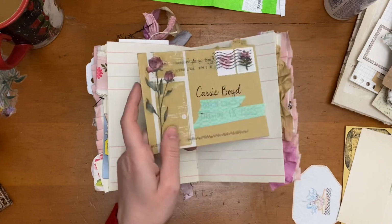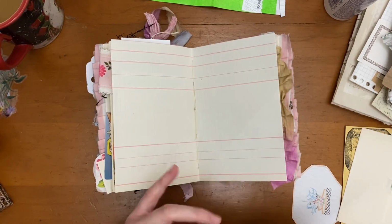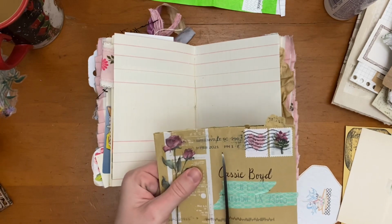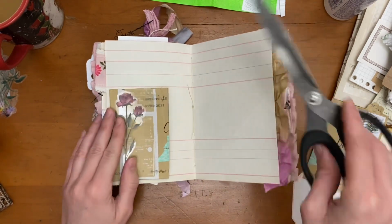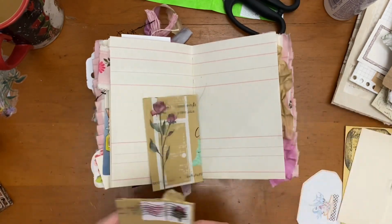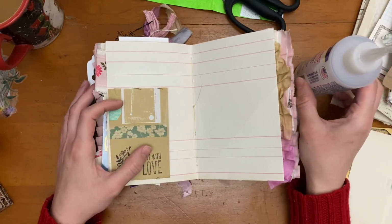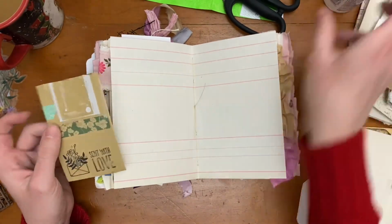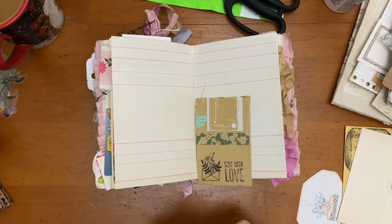And so at this point, I've decided that I'm going to be working with some Happy Mail that I received from Sarah, Sarah's Vintage Finds. And so I want to use the letter that she sent me and also the envelope because it has this really pretty rose on it. And I'm just deciding how I want to attach that to the page.